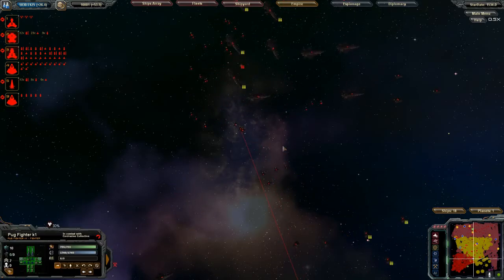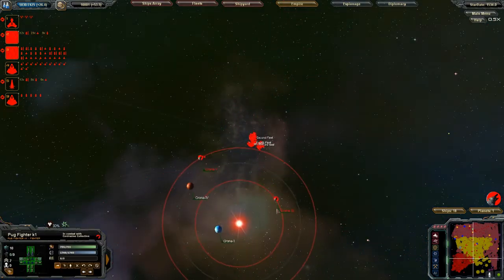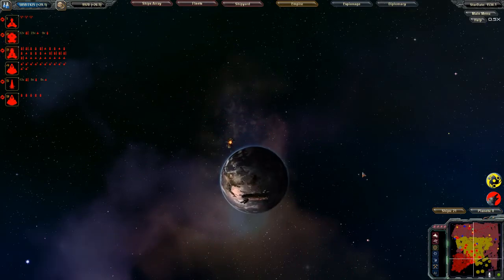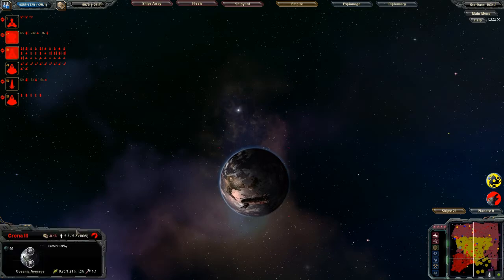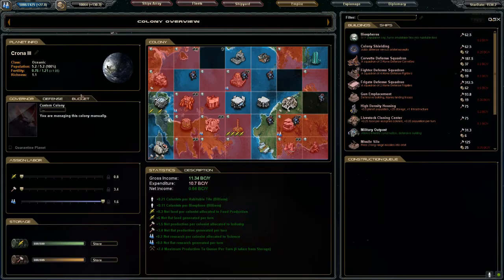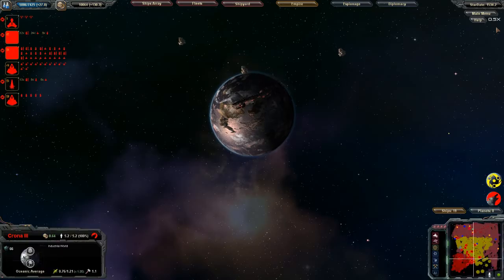There are fighters launched, oddly. What are you up to? Oh, there's a little home defense fighter just been launched. Right, so we captured Krona 3 as well. Oh, we'll turn it into another industrial world. Yeah, we'll have a little garrison.